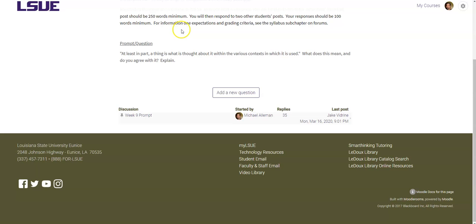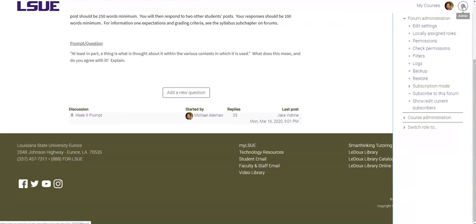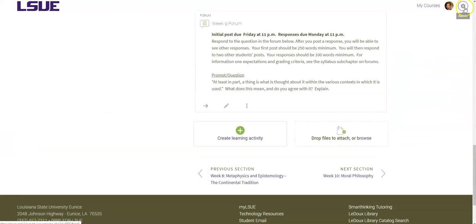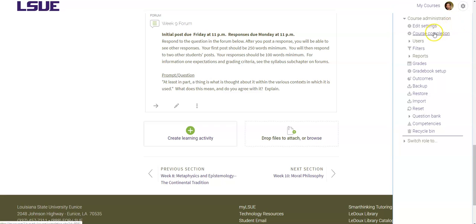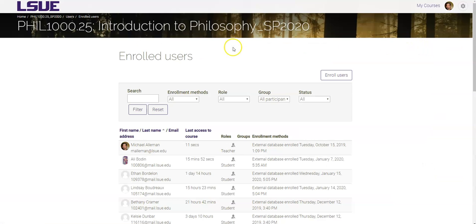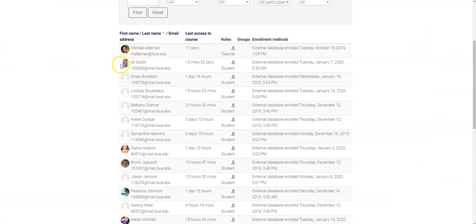Now, in the event that you choose to use a forum, let me show you the easiest way to grade. That would be to click on the administration button over here, and then go down to users, and enrolled users, and then click on a student.